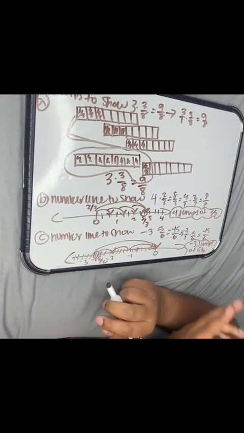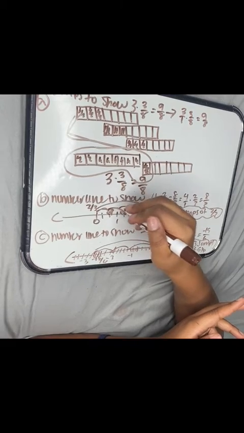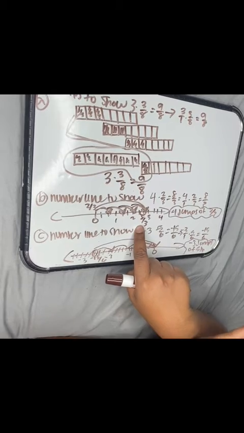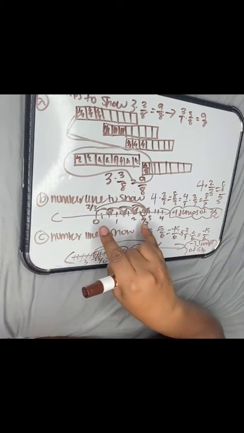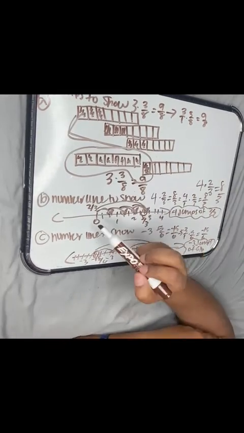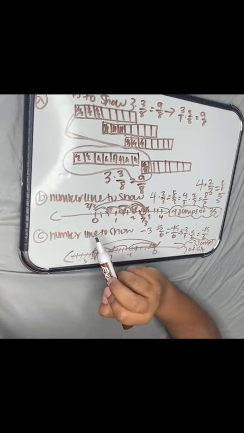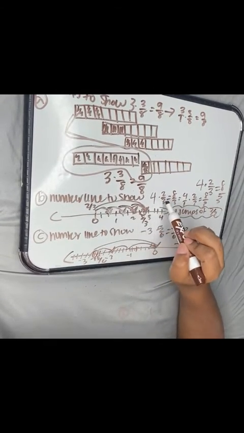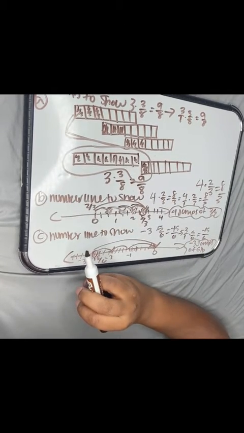4 and 2 can be split up. So if you jump 4 times all the way to 8/3, you'll get 2/3 each jump. So you know that 4 times 2/3 is equal to 8/3. Since these are split up on the inside, 4 times 2/3 is 8/3. So you'll start off with 0, jump 4 times 2/3, which gives us 8/3.